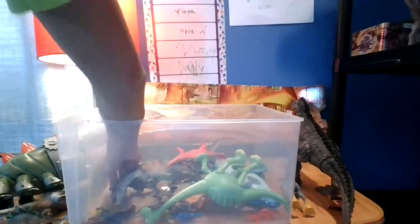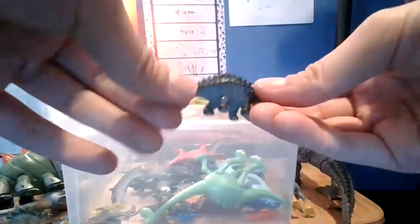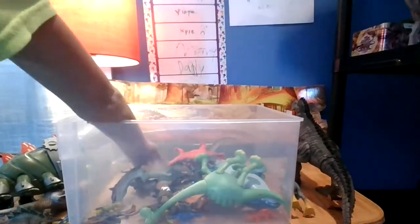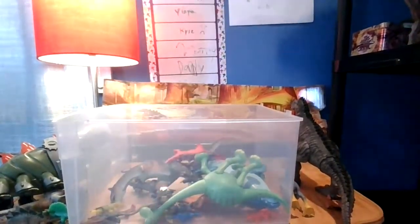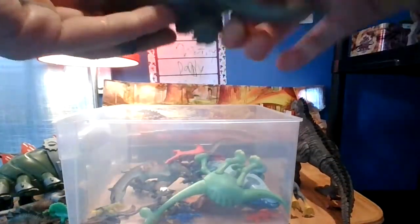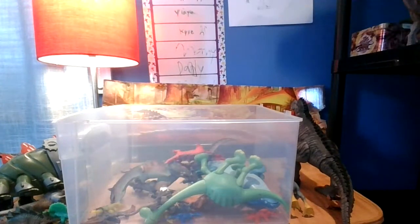Next up, we have also a very cool, very detailed, not very, very, but it's detailed Ankylosaurus. Very sharp, too. Yes, very sharp. Next up, we have a Dimetrodon, a green Dimetrodon. Very cool. Next up, we have a Triceratops. Yes, it's known as the three-faced, the three-horned lizard. Cool, Triceratops. Oh, wait, I beg your pardon, guys. This is not a Triceratops.